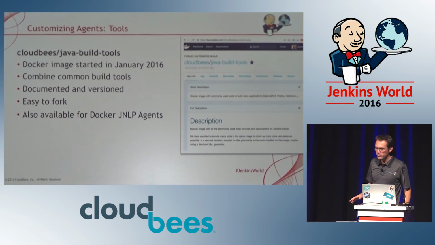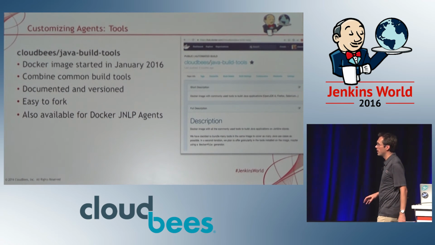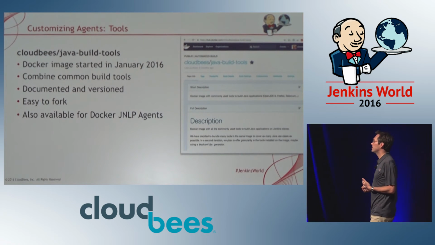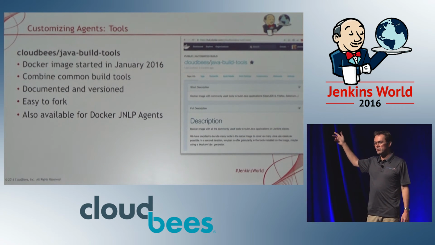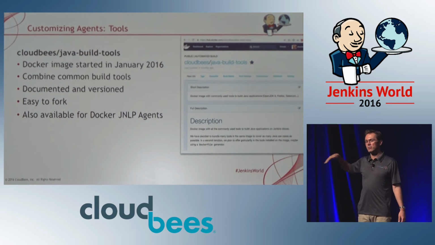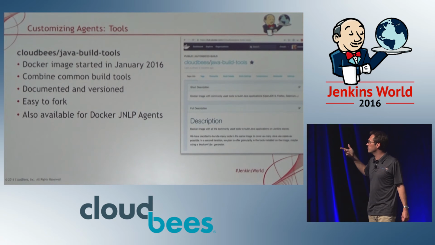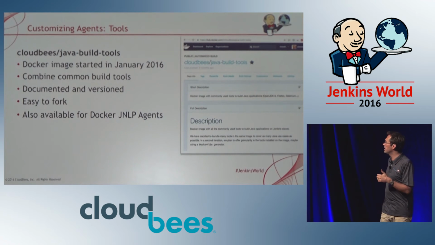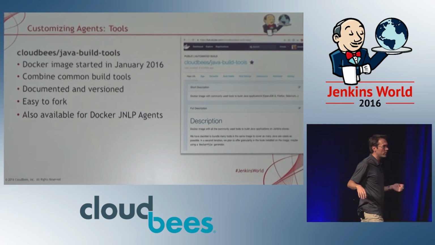And I will propose you an answer to help. CloudBees has started last January a Docker image that we call Java Build Tools. It's open source, freely available, where we have combined many tools. So we said that it's a challenge to combine tools. So we have worked at combining tons of tools together that are relevant for Java builds and that you will be able to use in your environment.